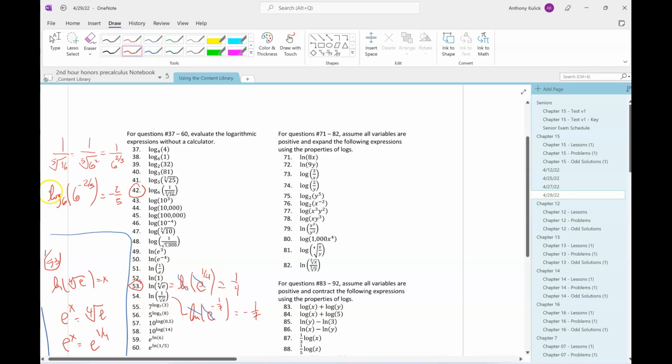Because exponent base 6 and log base 6 cancel out. So the difficulty is just kind of rearranging the inner part so it has the same base as the exponent. And then you're just left with whatever the exponent is. Or same base as the log, I meant to say.